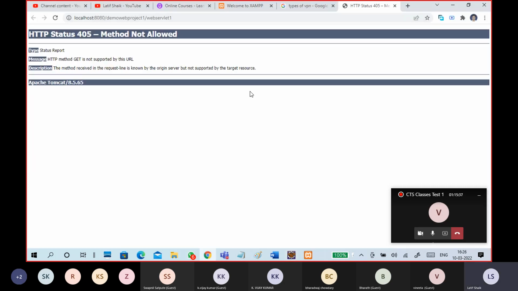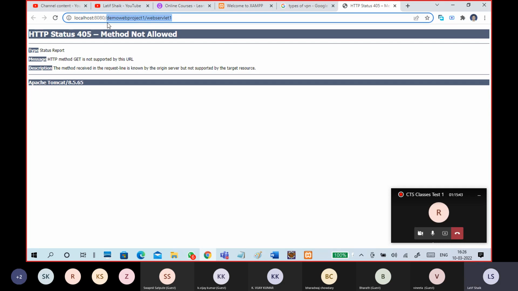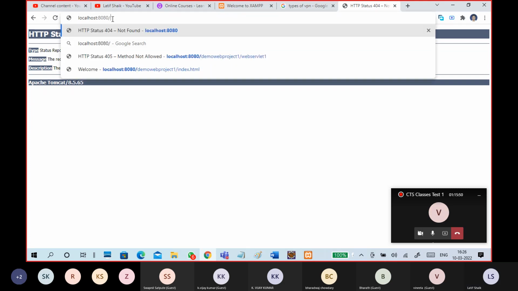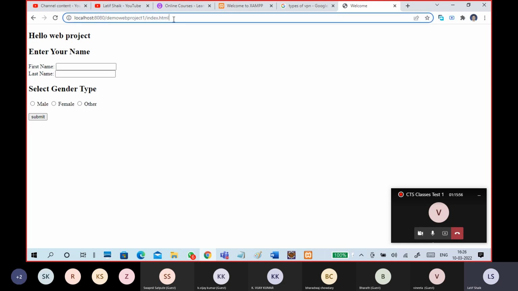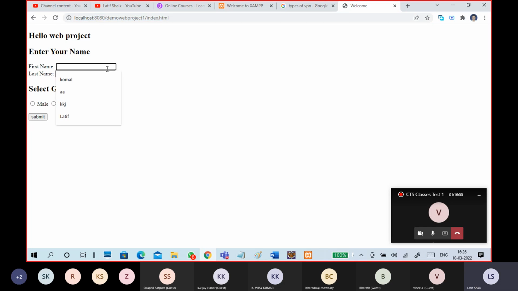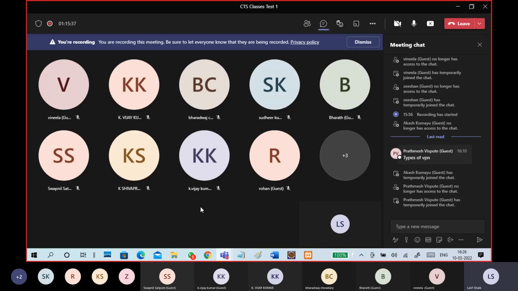Finish. Yeah, I got an error. This is the correct one. So this is the page opened by the client, and the client is submitting some data. So we'll take some information. Okay.